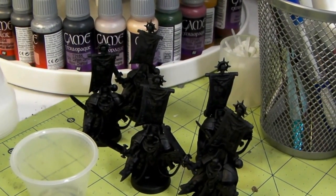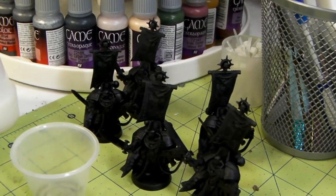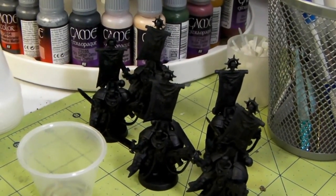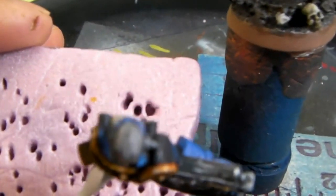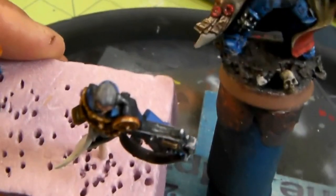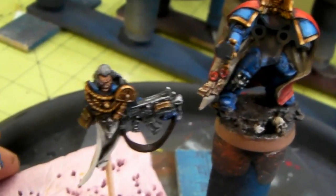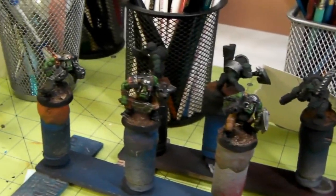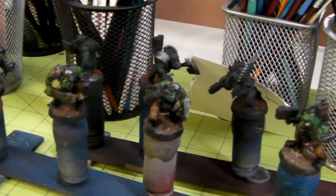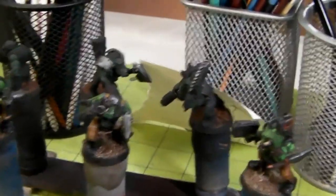These are good for practicing your layering, blending, and faces especially — I'm trying to get those down and get the detail in. Back on the captain, I haven't got his eyes done yet; I'm not sure if I'll attempt it. But a little bit of hair — I think I did that pretty nice; there are three different colors of gray in there which gives it more detail and looks like texture. Behind him I'm doing some rehab work because these guys were all purchased on eBay in a box, already painted but in different states. They've been touched up and brought along — they're probably about 80% done.